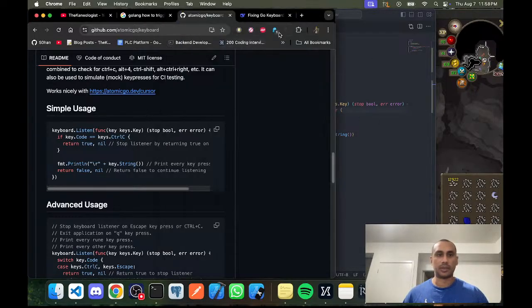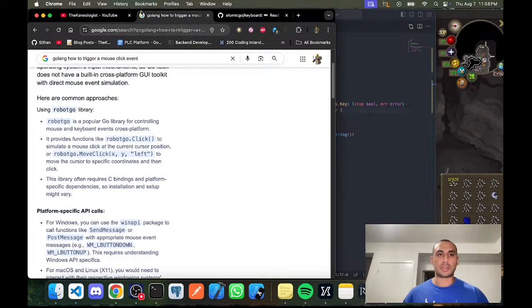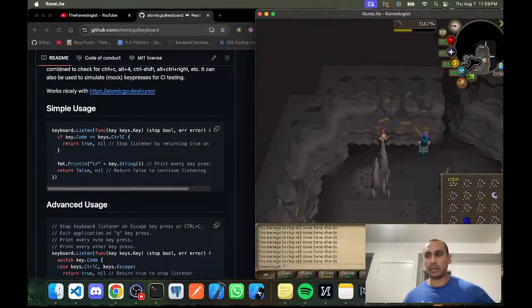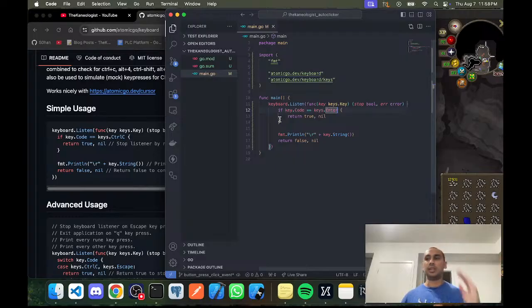I don't need DeepSeek anymore. How to trigger a key event. We're still going to get to this after the Robot Go mouse click. We're going to have to download that and use it, but currently we're not going to do that right now. We're going to just get this thing running. Once we can get this thing running on this machine, then we have to use this to detect the key press that will then trigger a mouse click.